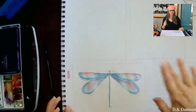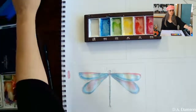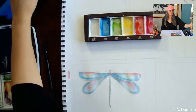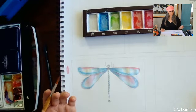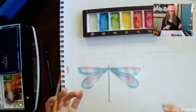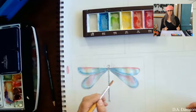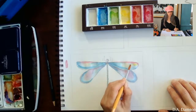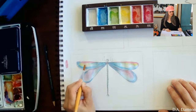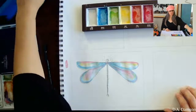So it gives you kind of a dark side and a light side versus just one color, which will be blue. If it's a little bit, you can do the same thing. You can do a darker blue and then something that's more transparent blue. But when I do two colors, it makes it more interesting. So I'm gonna take that yellow, and I am looking on the screen and I see this little thing here, how it disappeared. So I'm just gonna add a little brush strokes and make it more interesting.